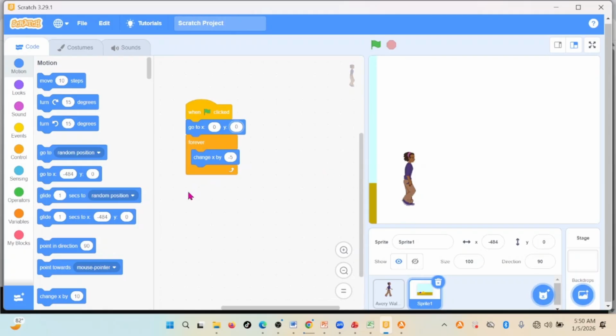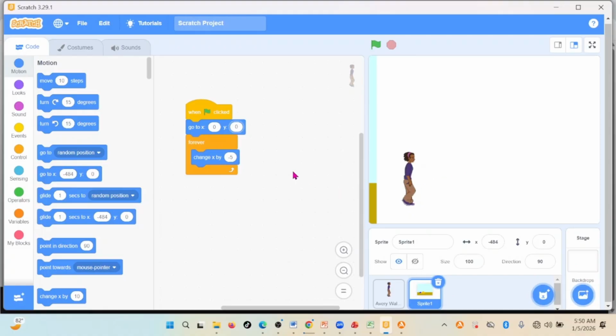The background is scrolling, but we need a continuous background, not just one scroll and it stopped. We don't want it to stop here. So in this case, we have to use our if function or the if block. So let's bring our if block. Why are we using the if block? We want to say that when the background gets to here, right, then it should appear here again to continue with the flow. That's continue to scroll. So when it gets here, it scroll, it returns here and scroll again. So that's what we want to do. So it will be like a long background, but we know that it's not actually long in a real sense.